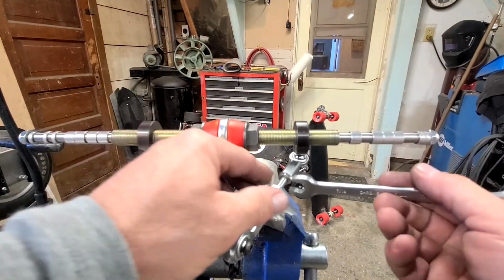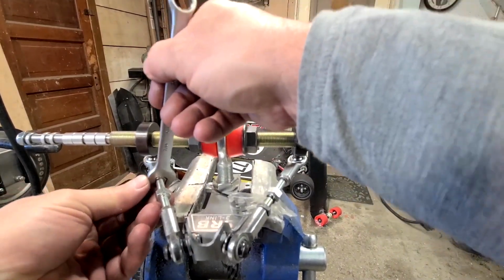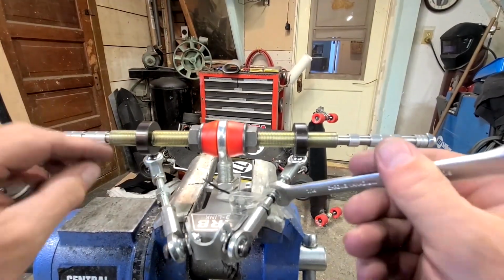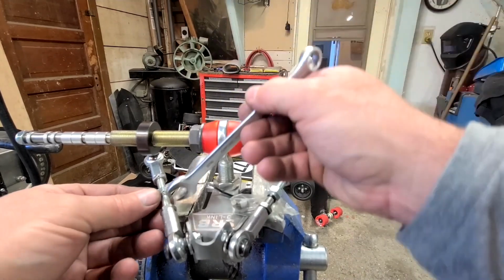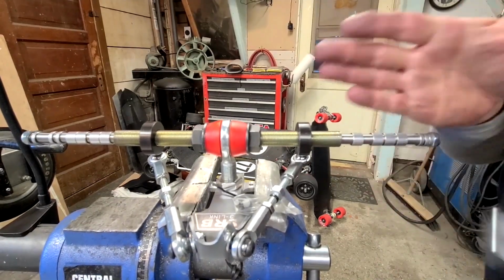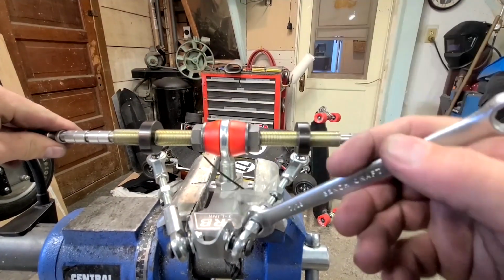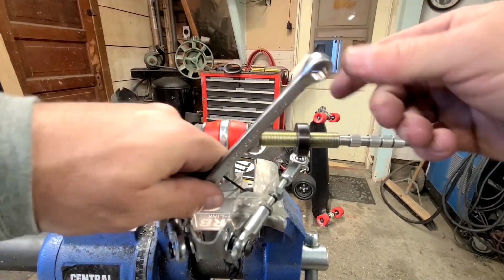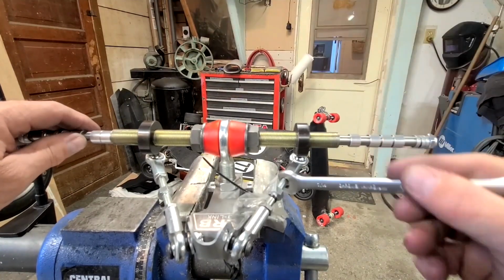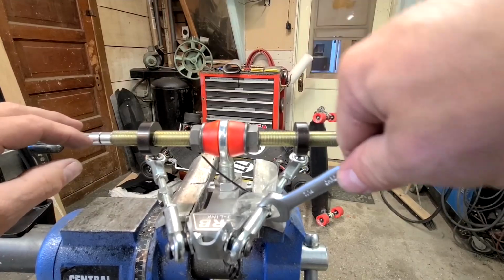So we'll go ahead and adjust these up real quick. They don't need much, just a little bit. Check your axle, make sure it's still square. Then what I like to do is rotate all the heims the same direction. I'm going to tighten them. And what that does is it ensures me that the heims will have side-to-side play when we're done, and I'll show you that here in a second.